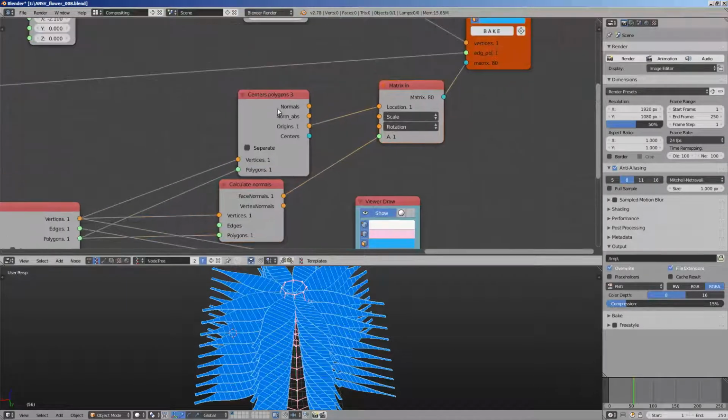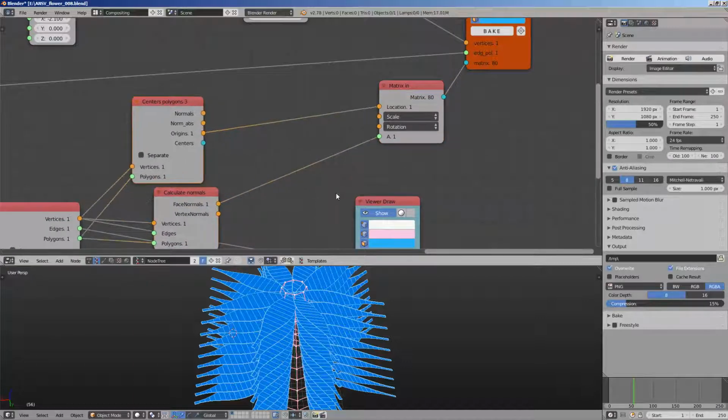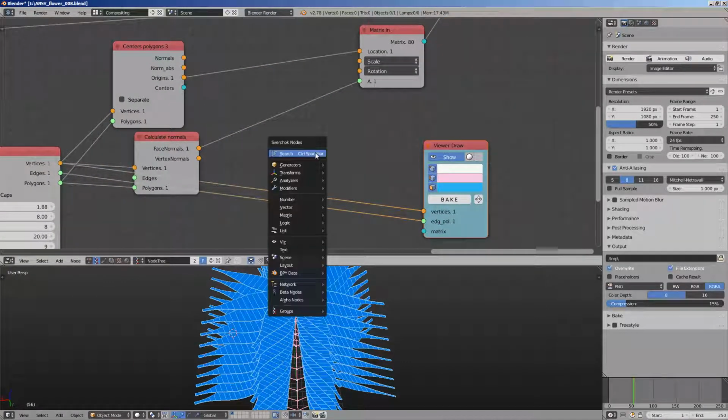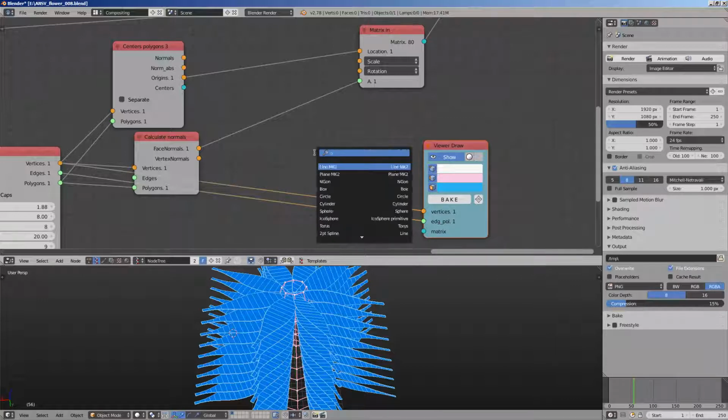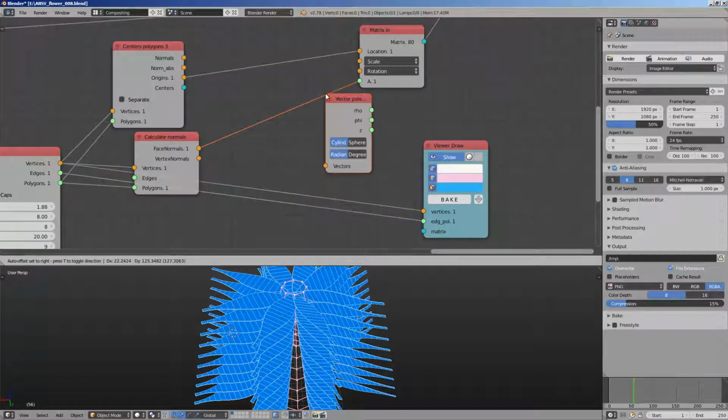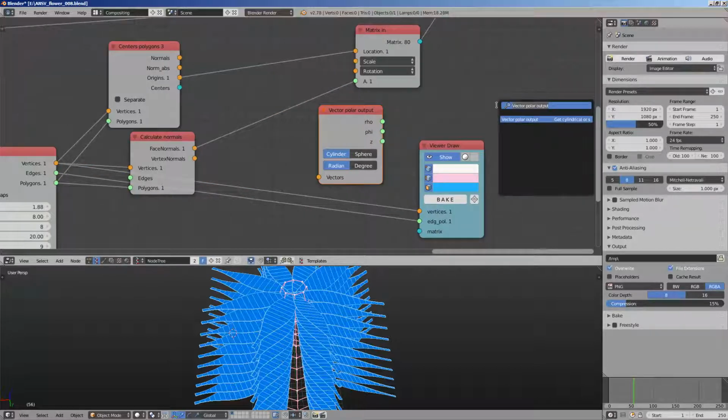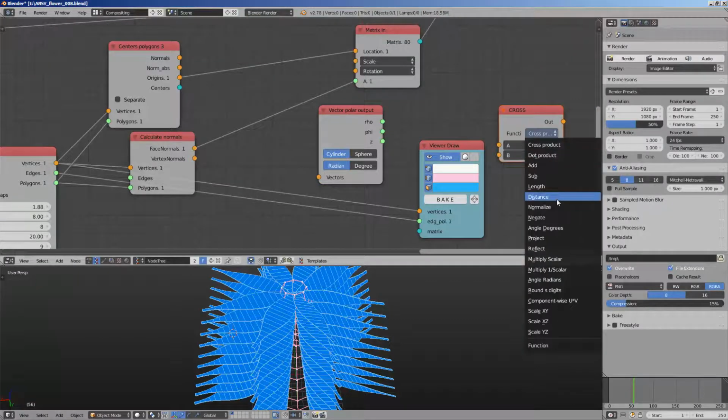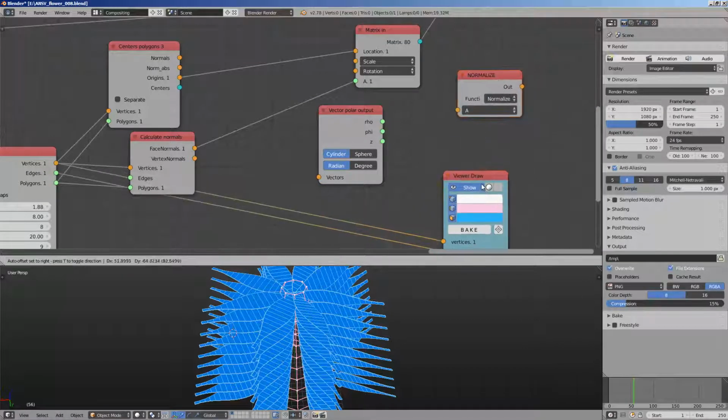I learned from one of the Spectral developers who helped me, and he said we need to use polar coordinates. I always forget about this vector polar thing. And there's also this vector math normalize to normalize the vector if we need to.